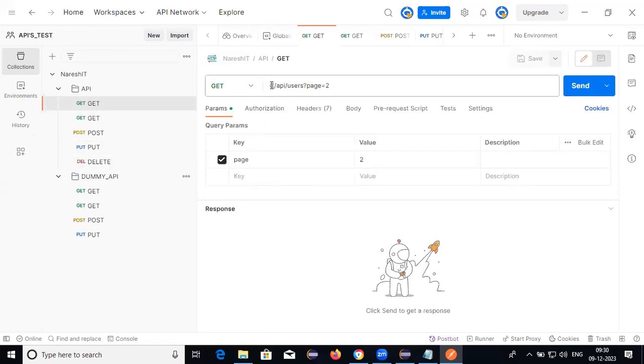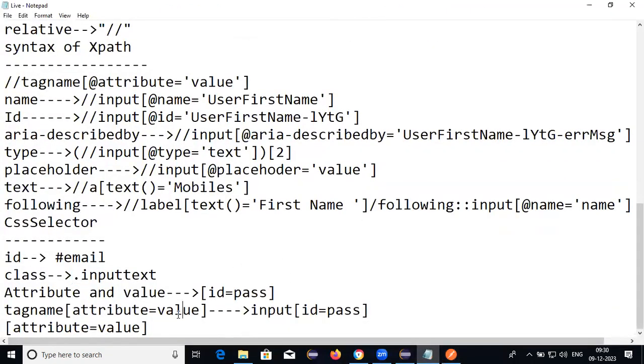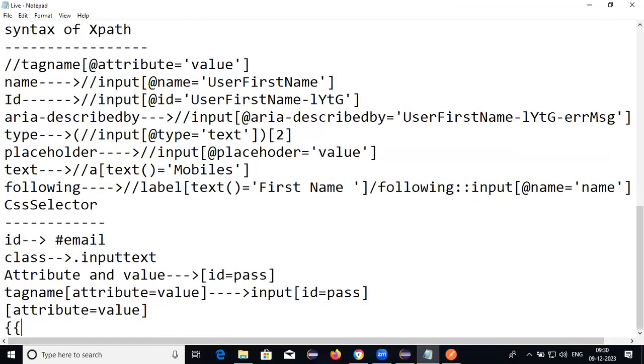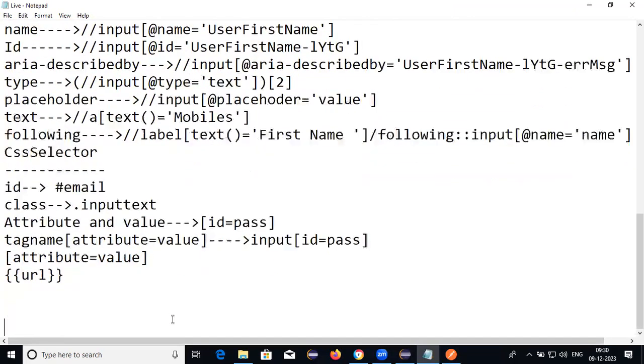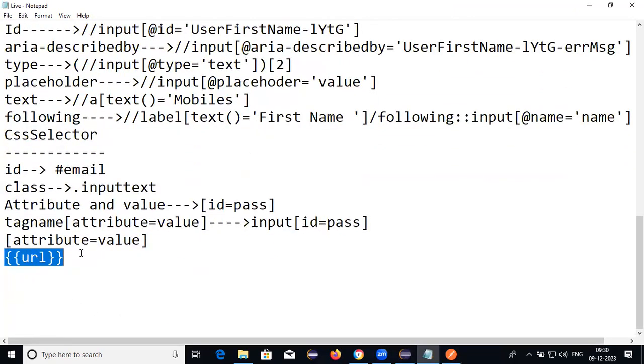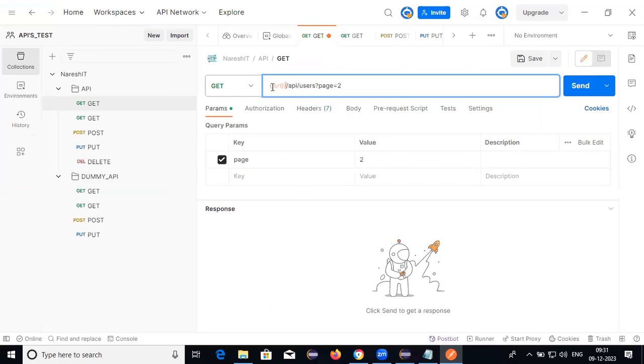and go to get, see, we are able to get the URL. That URL you need to provide within the two curly braces like this. It is clear? Within the two curly braces. Okay. So I provided the URL. Just you need to observe. I need to hit the send button.